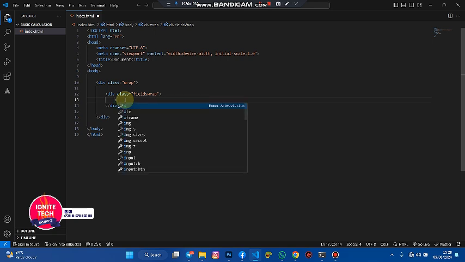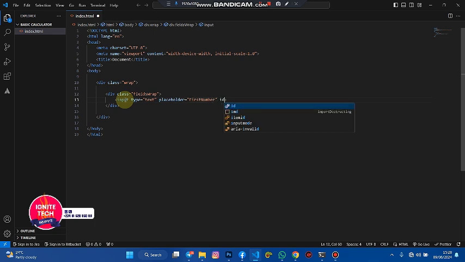So the first I have input, and now we give it a placeholder of first number. I'm going to give it an ID, which I'll be making use of in my JavaScript. So I'm going to name this first number.